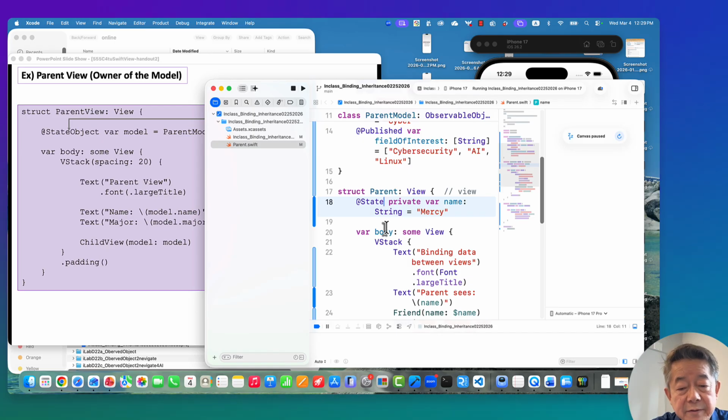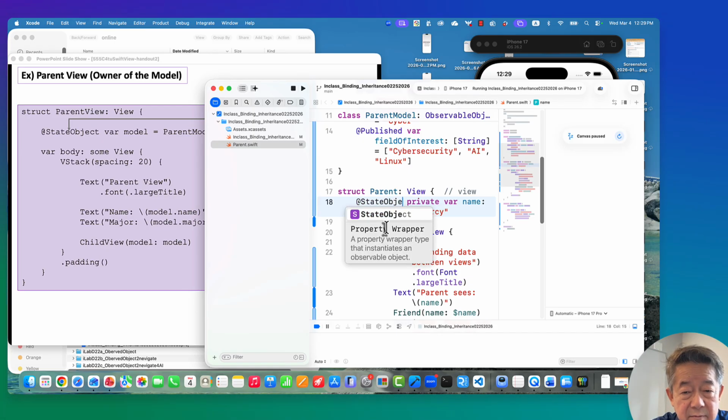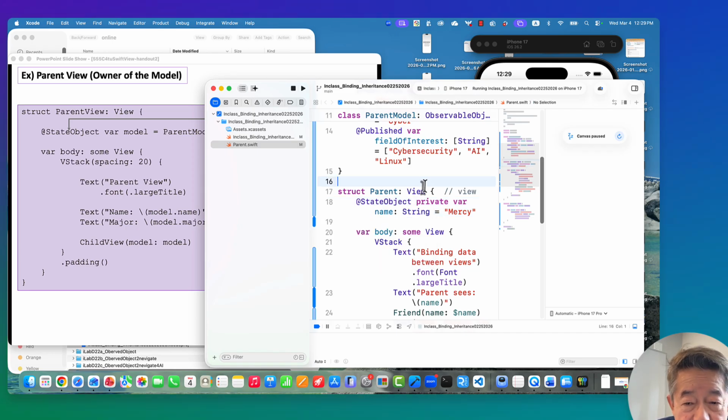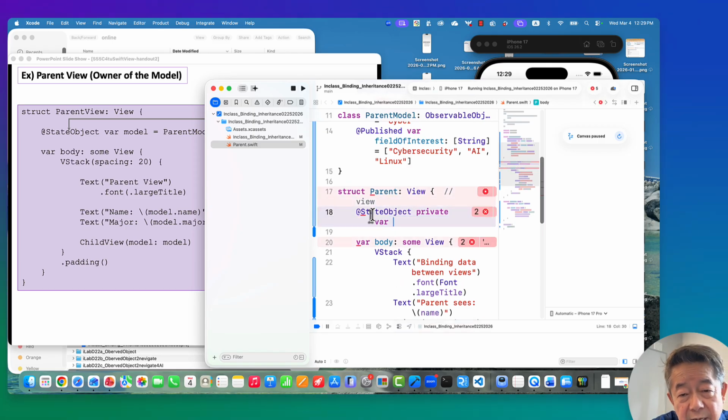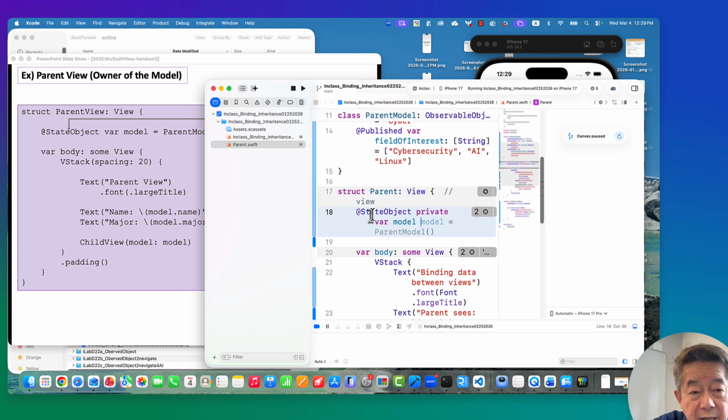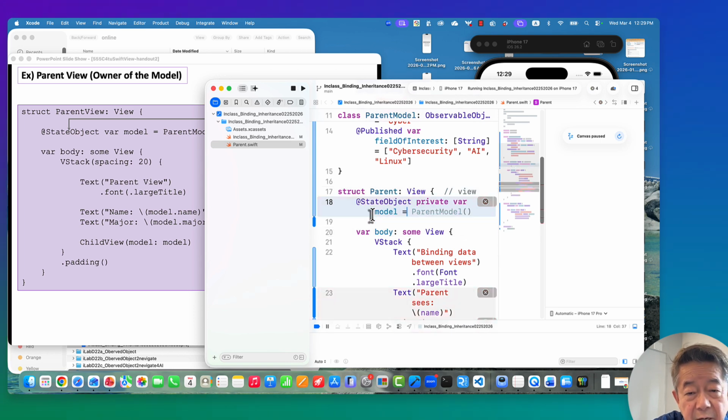Therefore, the reference. Then we need to say StateObject variable. And rather than having this variable name, I would say model or data. And that comes from the parent model that I defined already here.